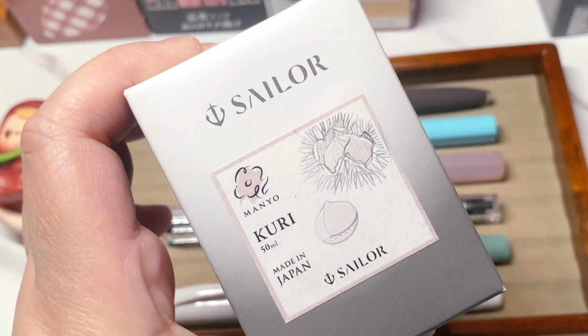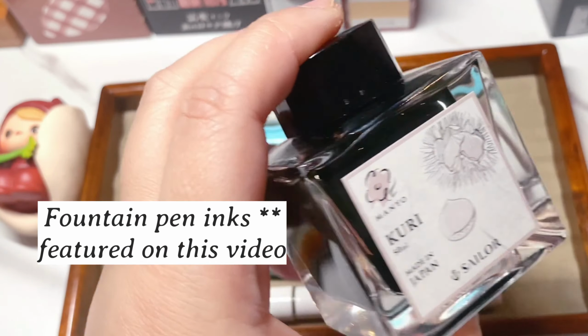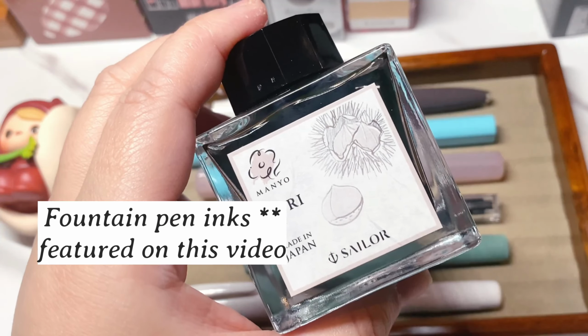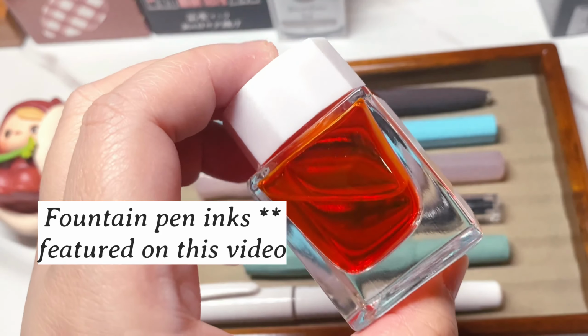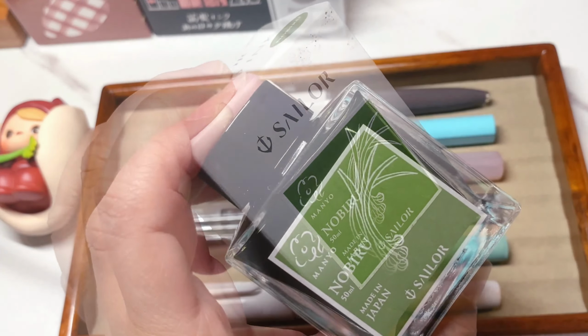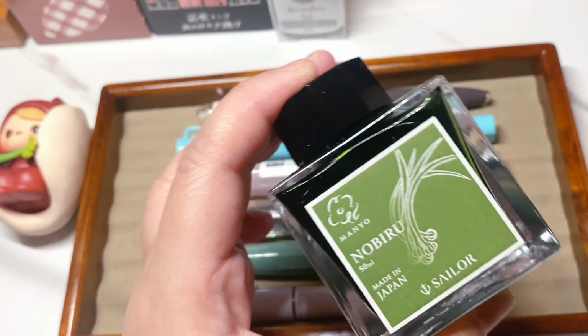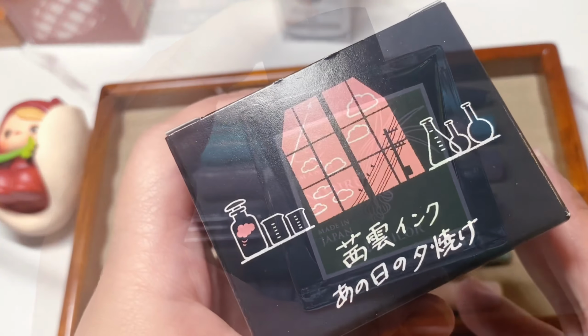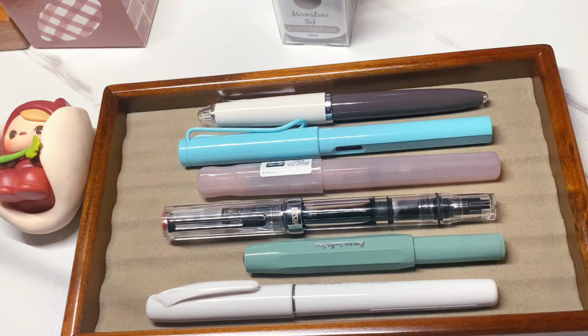So for reference, here are some of the fountain pens that are featured in this video and the inks used on them. So Sailor 173, Sailor Nobiru. I noticed I use a lot of Sailors in this video. And also this is the Kobe ink Sunset Clouds on my Kakuno.